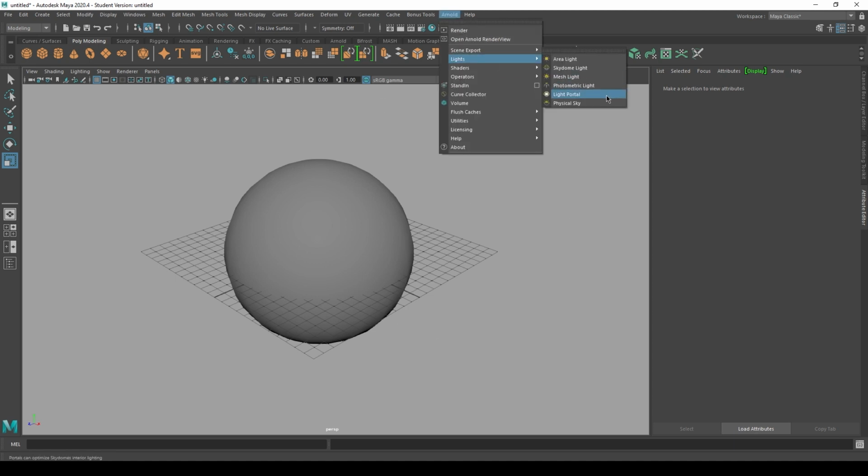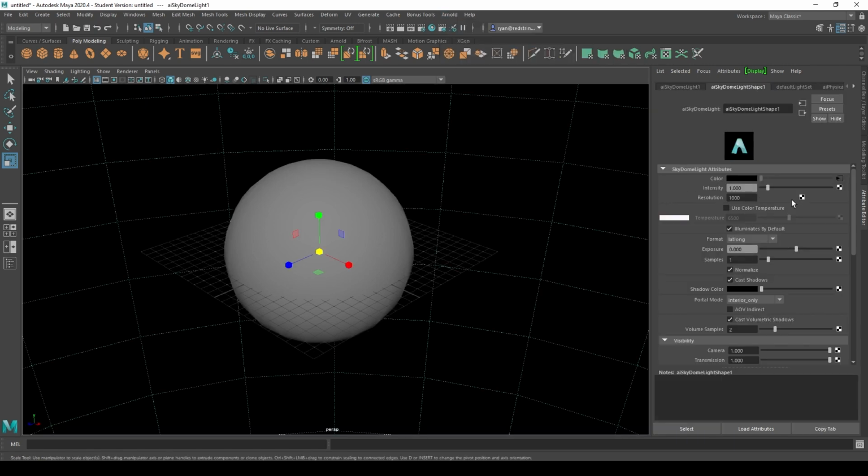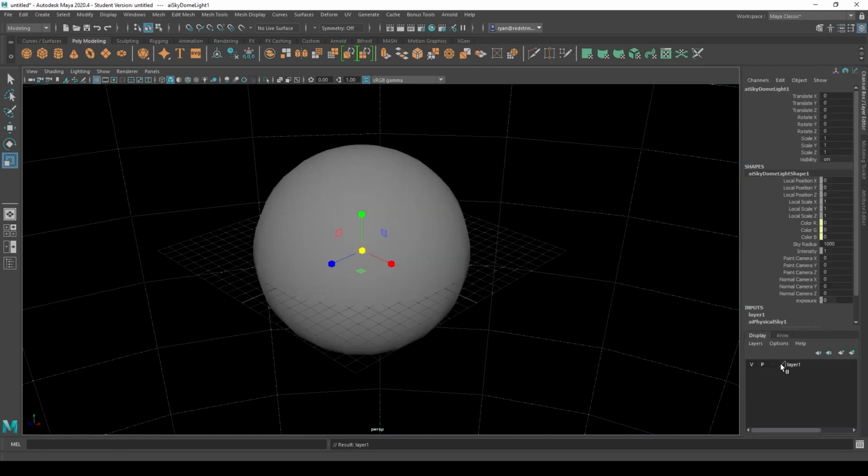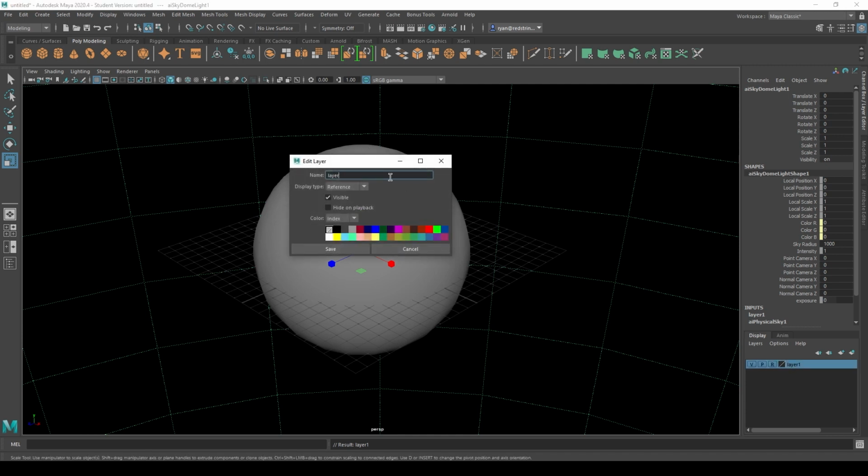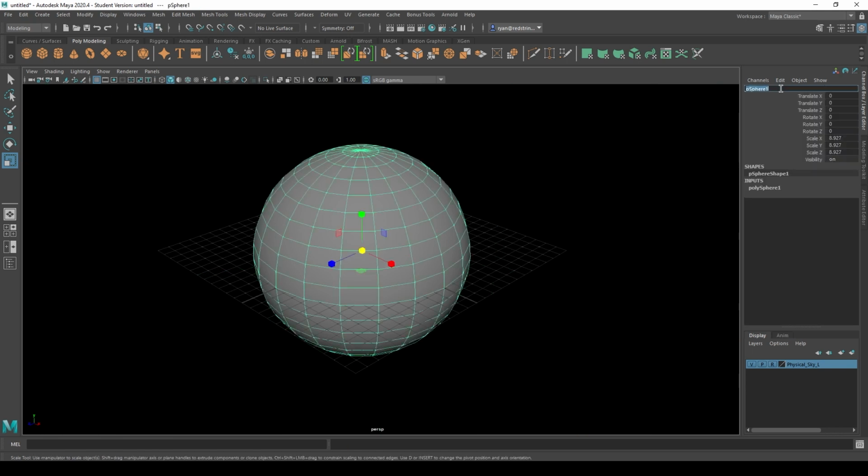So I'm going to be inputting the physical sky so that there's a little bit more color variation and not just a white void. Select it, and as we normally do, we put it on its own layer and place it as reference, and then of course rename the layer. We can call this physical sky. We need to do the underscores because this window doesn't do the underscores automatically. And then booyah, great. The sphere, we can just call it Mossy rock geo. We can also delete the history and all that good stuff, so it's nice and clean here.